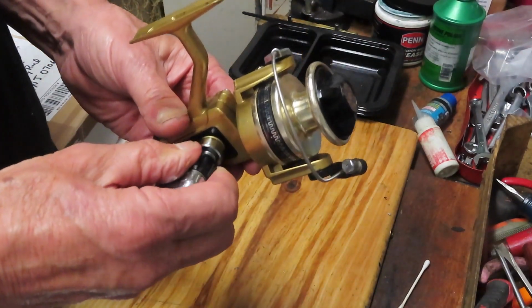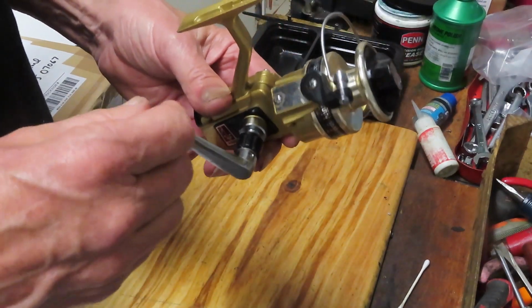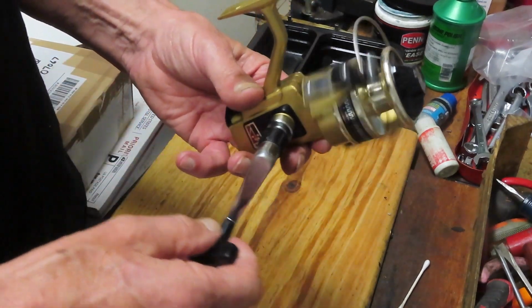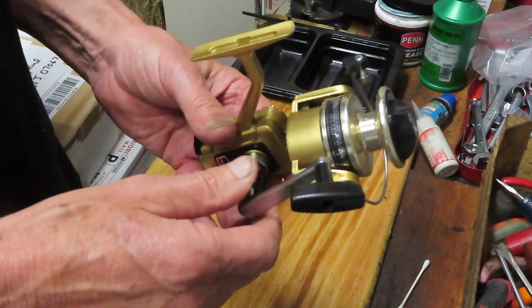If you're out and about checking out garage sales or flea markets or the like, don't be afraid to buy a reel if all of the features and functions are working, even though they might be working poorly.